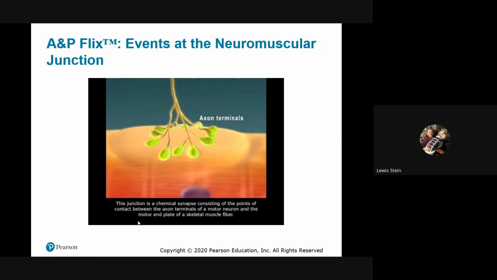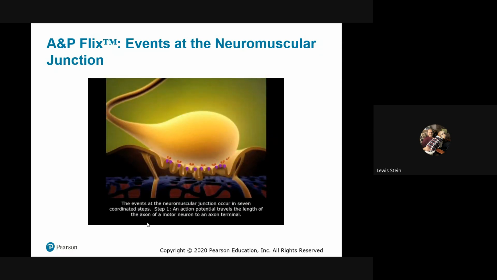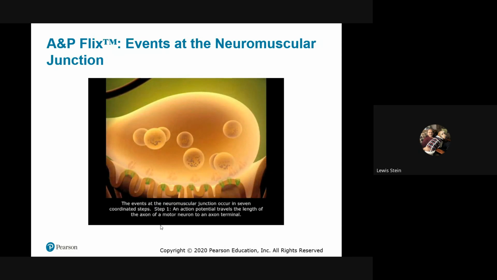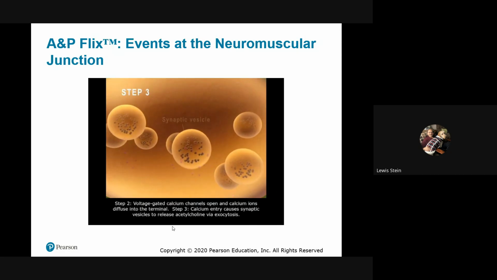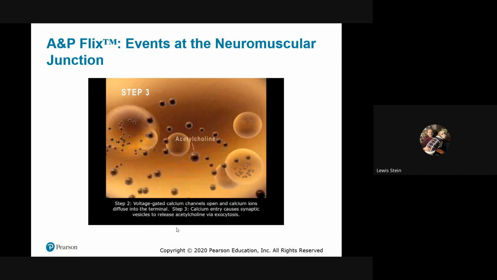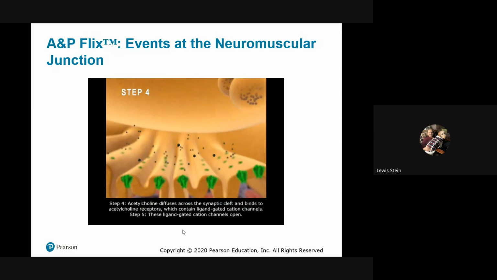And now they're highlighting that for you. And here's the motor end plate. So you can see it's almost laying on there, but effectively not touching it. And so here's that signal. Here are the synaptic vesicles filled with acetylcholine. And then that voltage, what it does, it really doesn't affect them directly. It's indirect, because once the calcium flows in, it changes in such a way to allow these to be exocytosed. It involves something you don't need to know about, those V snares and T snares. Not going there. That's where Botox, not going there for you folks. But understand that's really the importance that's there.